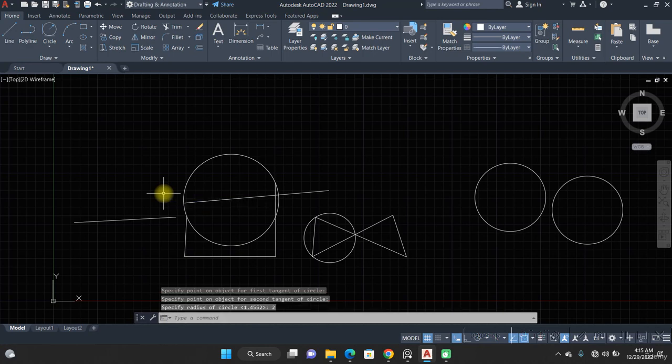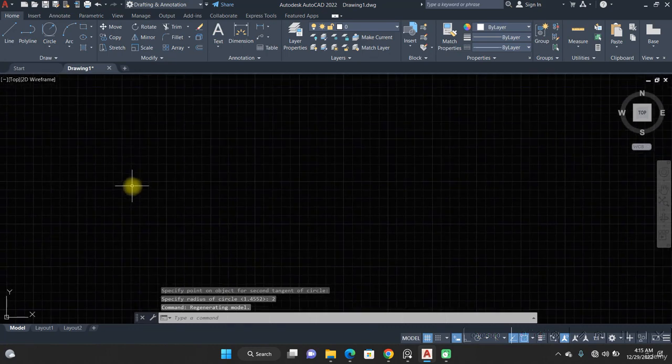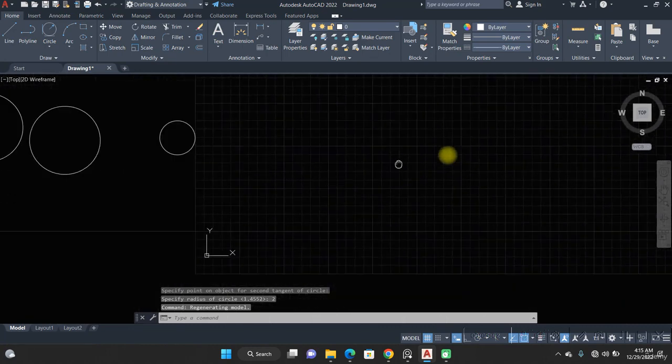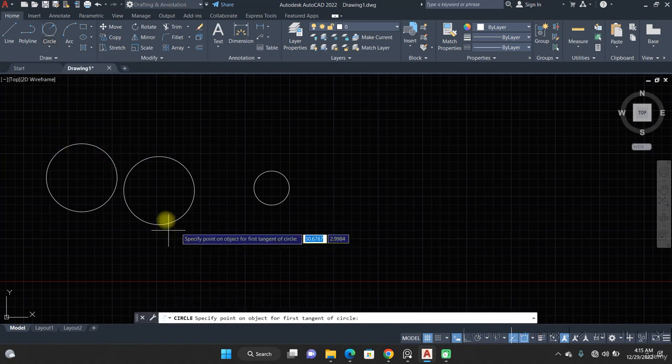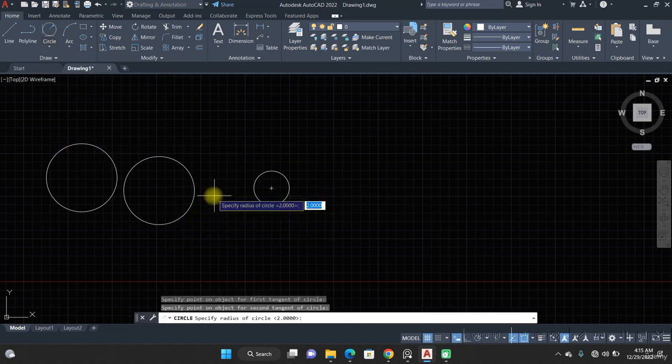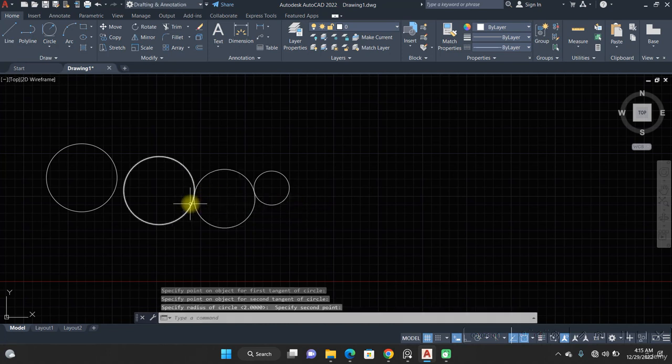I want it to be 2. I can actually pick this. That's it. I want to target this, then specify my radius.